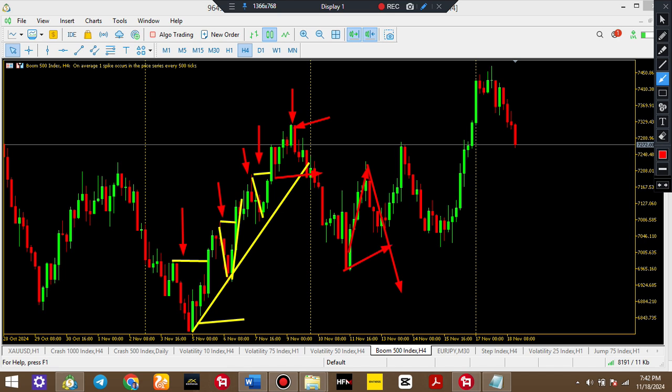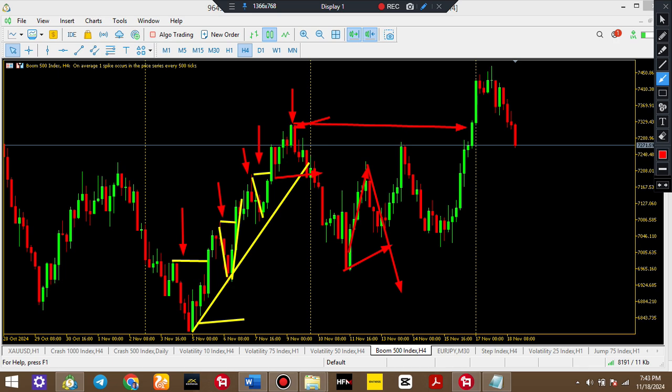But till date, price did not take out this low. It was more or less like price was ranging within this range, within this time. The only time price took out this high was here, right? You can see this was when price took out that high. But if you have gone to lower time frame, probably you must have gotten some privileged opportunities for either this down move or this up move. But on this 4 hour time frame, this is only the point where price came and took out that high.